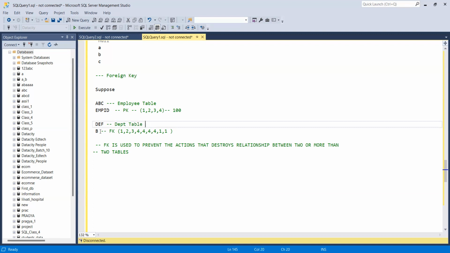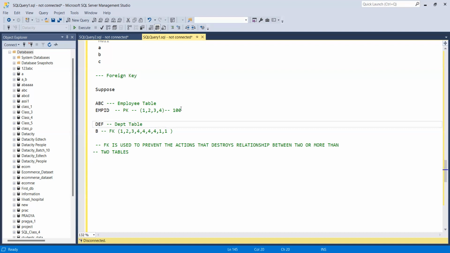Your employees table has data of 100 employees. So in your company, only those 100 employees will work in some department, right? Can an employee with employee ID 101 work in the department table?